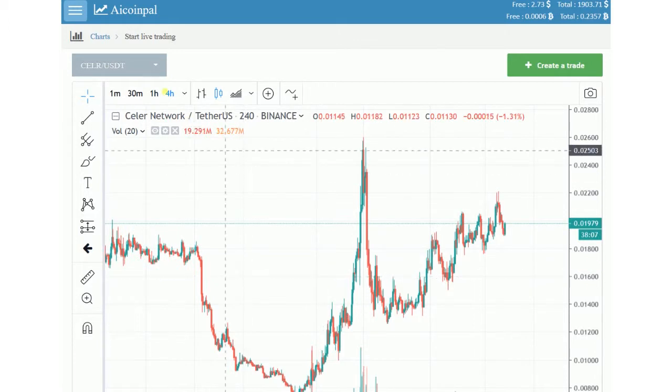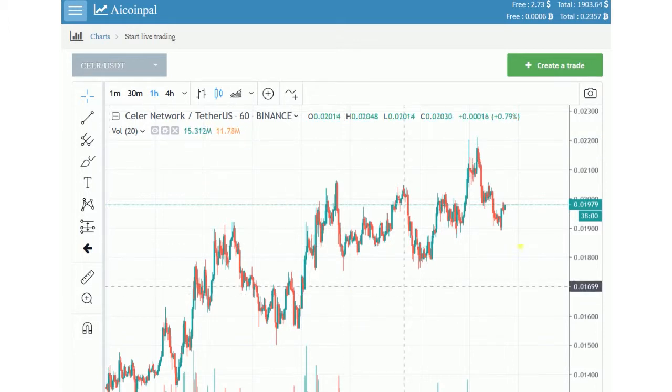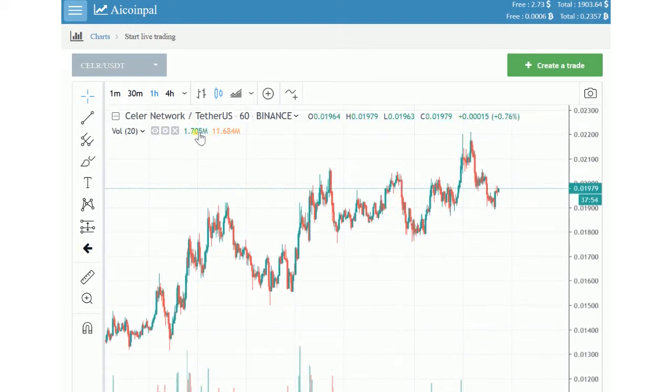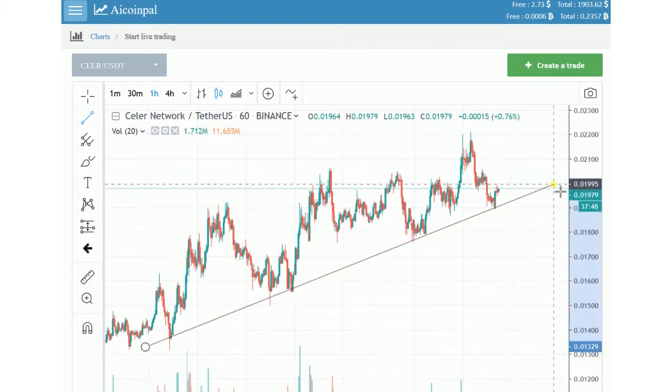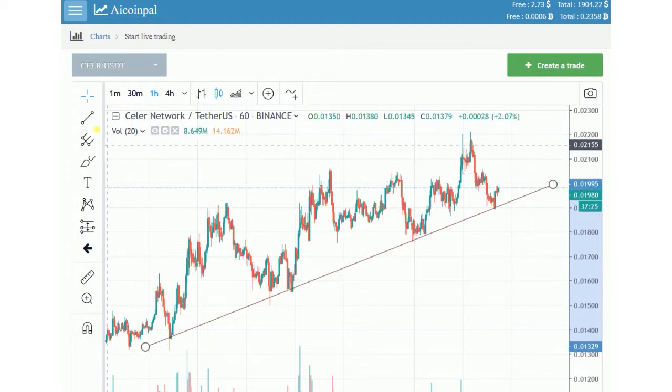And see here, with the naked eye we can see that there is a trending support area around here. This area indicates that it's really difficult for the market to fall below the trend line, and it has supported four times already. So what we can do is set up a trading rule for this type of trading. And what we can see here is also a resistance line over here.